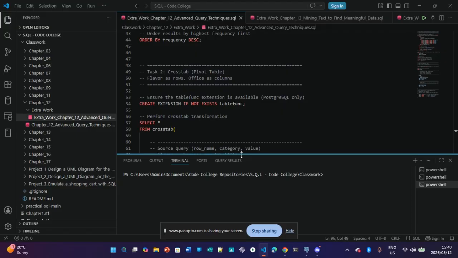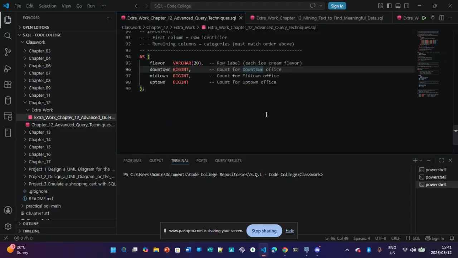As you can see, flavor is a varchar of 20, and downtown, midtown, and uptown are each bigint. In our data output we have chocolate, strawberry, vanilla. Downtown will have two, midtown will have one, and so on.